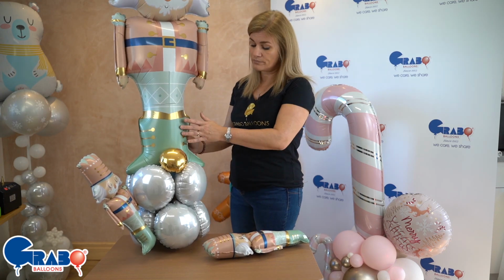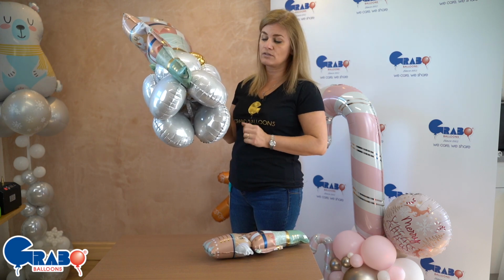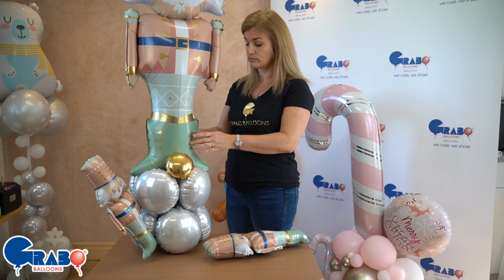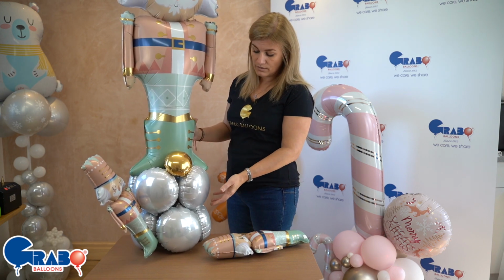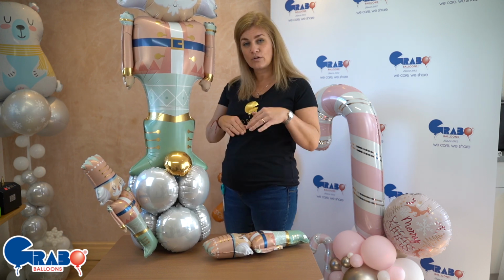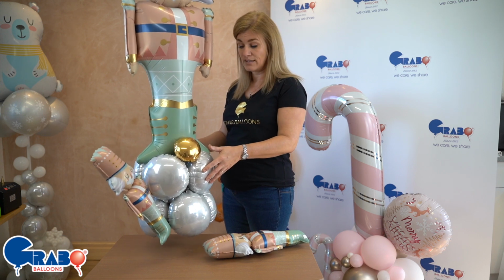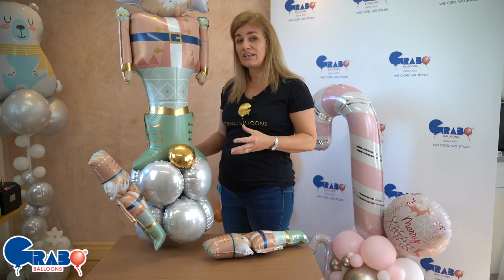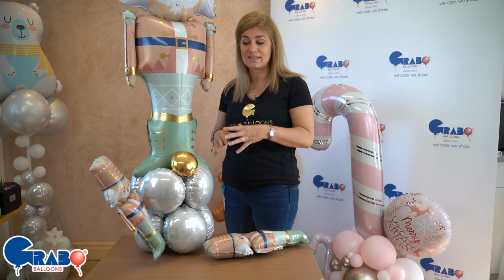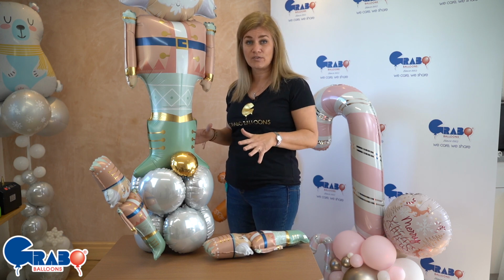And all we've done is attach them together, four balloons joined with a single strip of U-glue. The next row has then been done exactly the same way, placed on top with just a few little U-glue gap dashes to keep them in place, and you can see how secure it is. The only thing we really need to add to it, if it's going to be in a high traffic area, will be a weight, just to make sure that it stays stable. But if it's just going in the corner, it doesn't even need weighting, it's perfectly self-supporting.